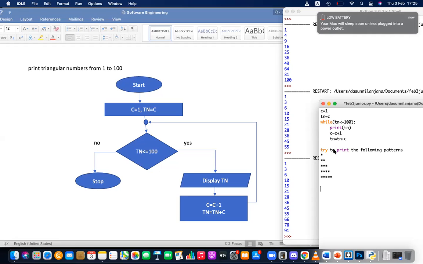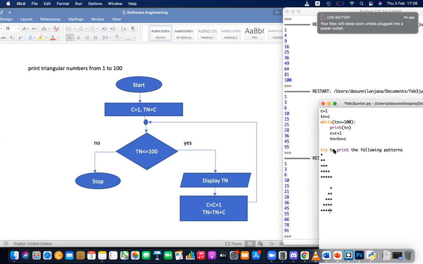The second pattern is 1 star, 2, 3, 4, and 5. Actually, you need additional space. Sorry.